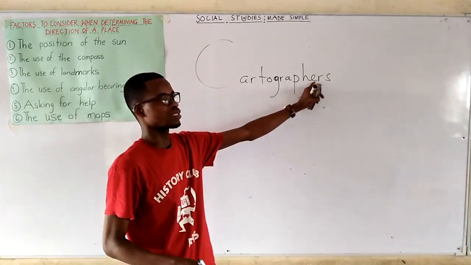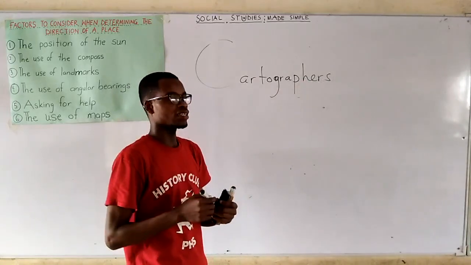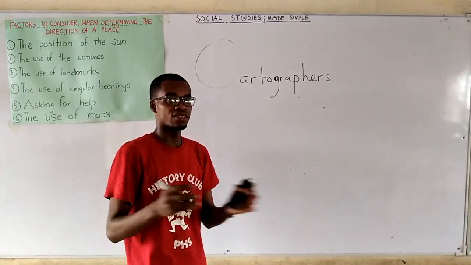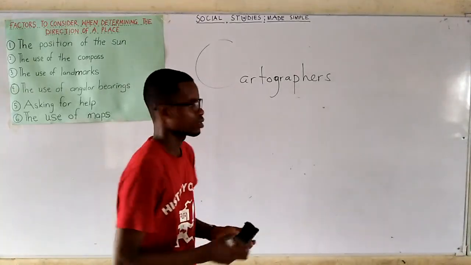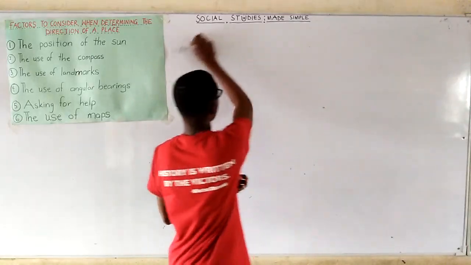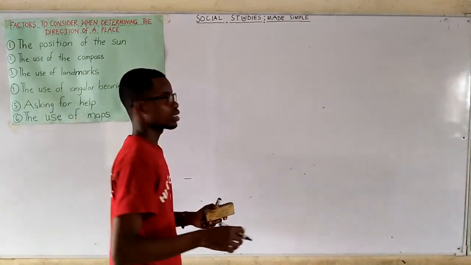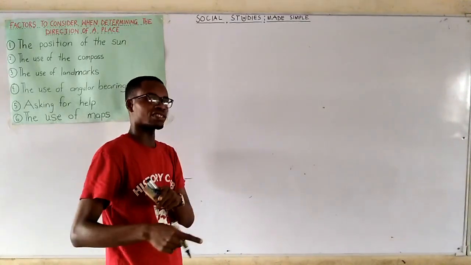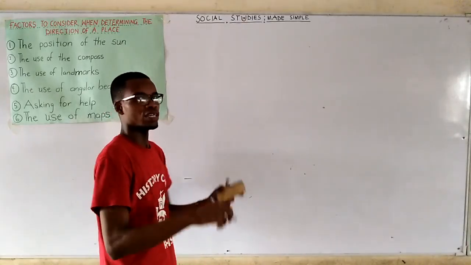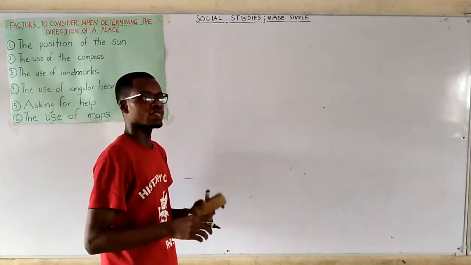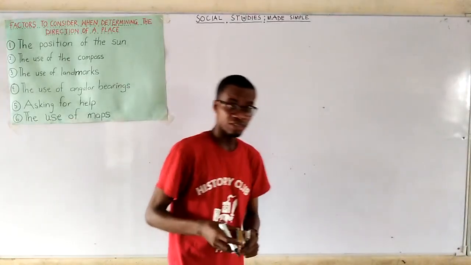The scientific study and design of maps is known as cartography. It will end with Y, not ERS. The word used to describe the scientific study and design of maps is cartography, and the people who do that are the cartographers. So we look at some of the key symbols, the landmarks that you see, and you are able to tell that this one is representing a church, a first-class road, a third-class road, a bridge, a castle, a fort, and so on and so forth. We pick a few, and you will be able to look for more.